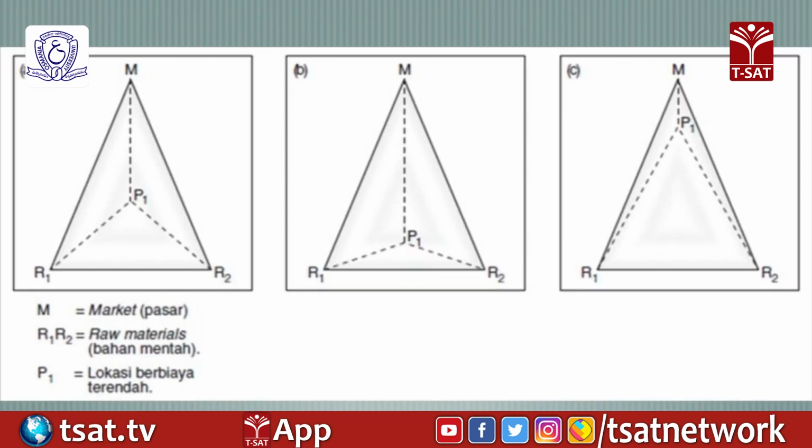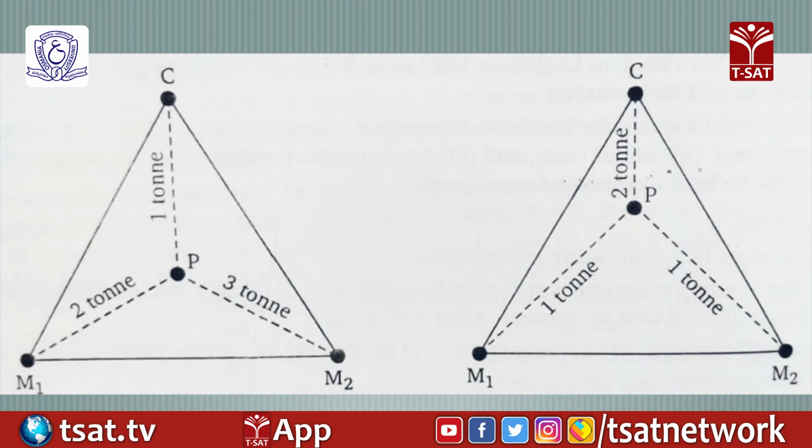Now let me explain to you the least transport cost point. To find this point, Weber first sought the least transport cost location, which he considered the most important influence, using a locational triangle. Please refer to this figure. There are two raw materials M1 and M2 and one consumption point C. The least transport cost point PB is the point at which the total cost of moving raw material and finished product is least. In figure 1, 2 tons of material M1 and 2 tons of material M2 are needed to produce 1 ton of finished product.